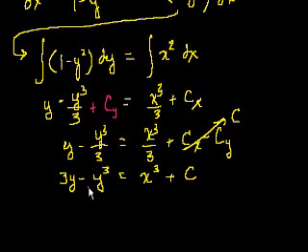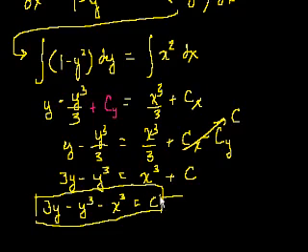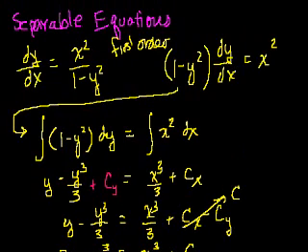Although it's in implicit form right now, and it's fairly hard to get it out of implicit form. We could put the c on one side, so the solution could be 3y minus y to the third minus x to the third is equal to c. Some people might like that a little bit better, but that's the solution. And notice, just like when you take an antiderivative, the solution is a class of implicit functions in this case. And why is it a class? Because we have that constant there. Depending on what number you pick there, it will be another solution. But any constant there will satisfy the original differential equation, which was up here.